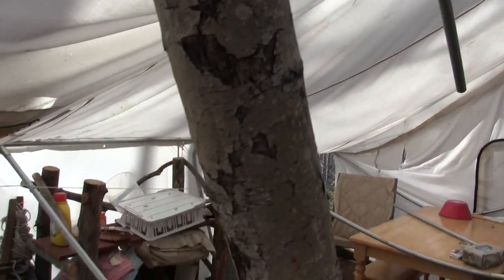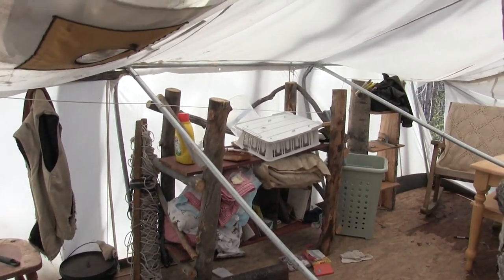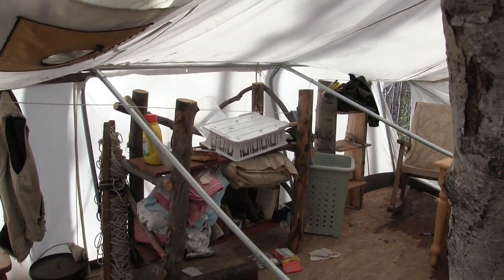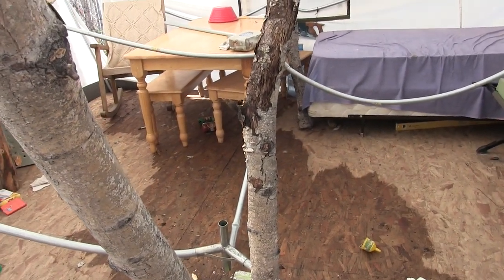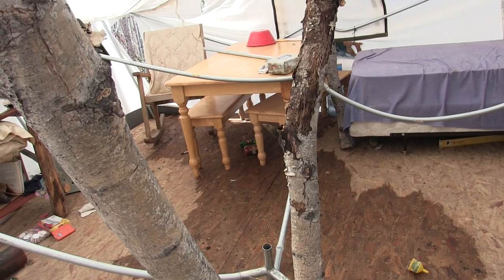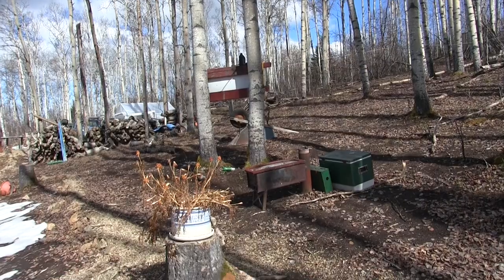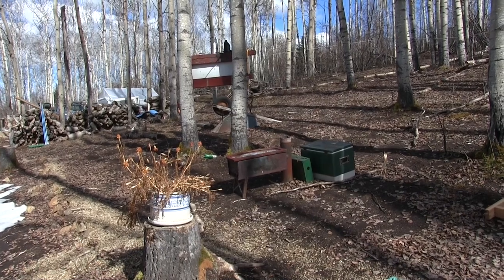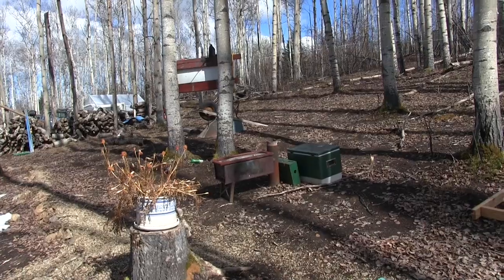So that's my project for today, is I'm going to take this whole thing apart, try to bend this frame back into shape so I can reuse it. Yeah, good luck on that. From there, I'm going to try to put it back together. Just take everything that was in the tent, put it in a pile. It'll take me a half hour to get everything out, and then I'm just going to tear it down.